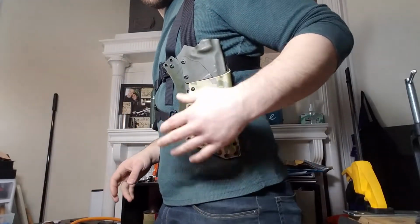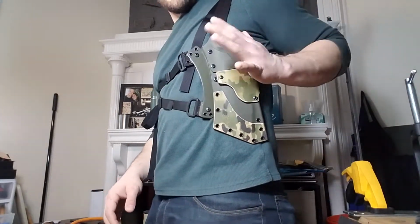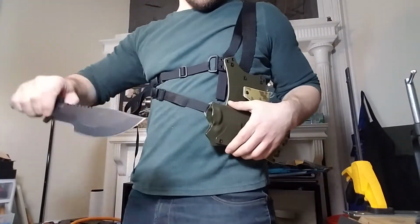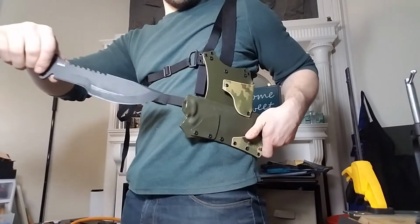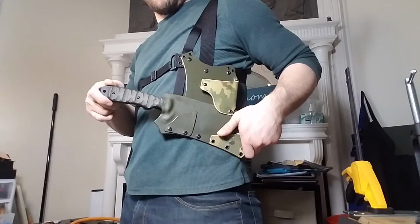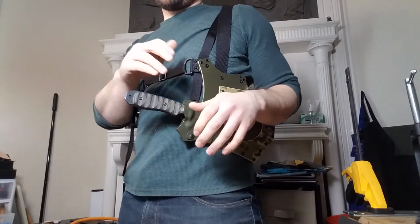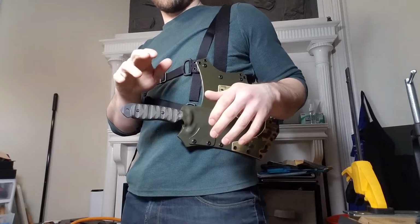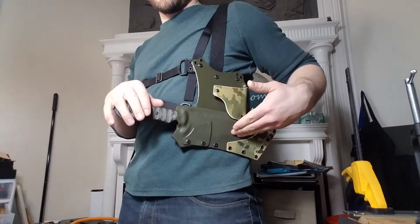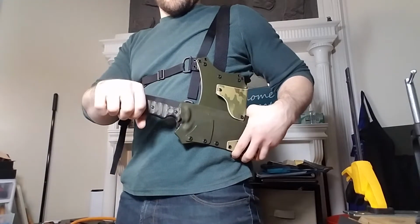Let's take a look at the sheath itself. This thing is on a pivot system, so when you need your knife, you're just going to break it free, break it downward right there. Let's check this out. Same as the other one, you've got a nice smooth open channel to get that knife through. There's no snagging, no hanging up, which I'm just going to say a little side thing here. I don't know if it's common for custom Kydex guys when they make a sheath for the SXB to fail to get a smooth draw on it. It's not the easiest knife to get to draw smoothly, so I understand, I get it.